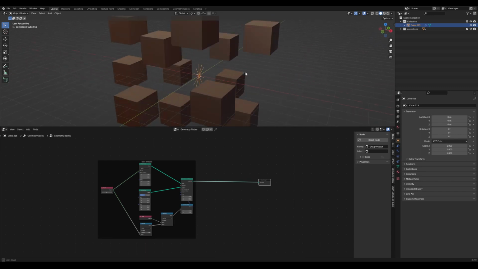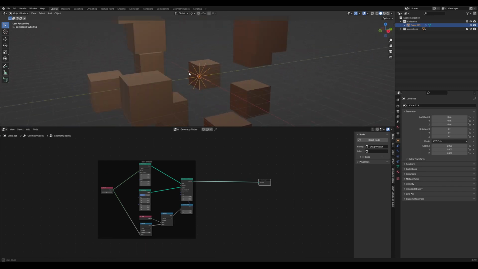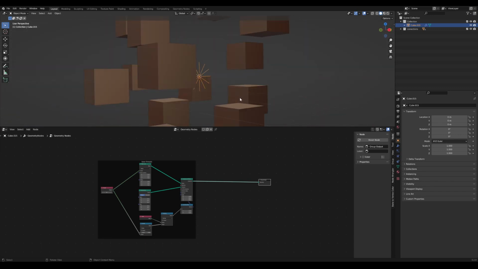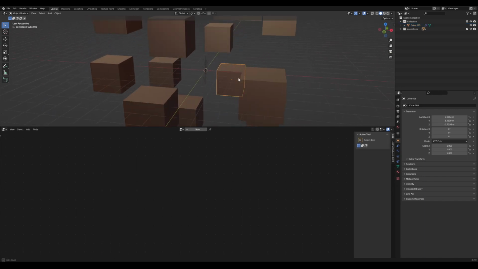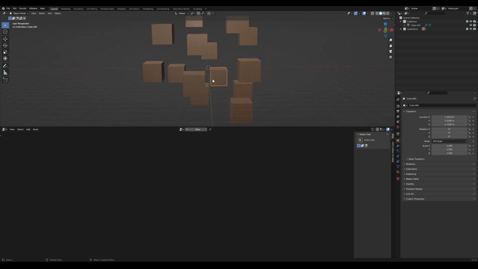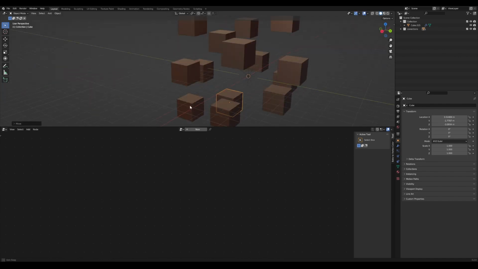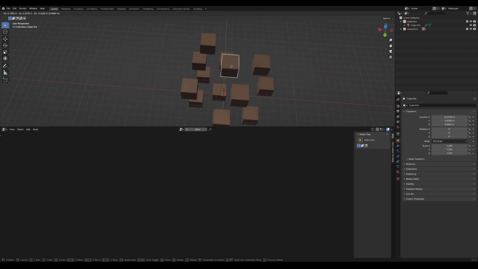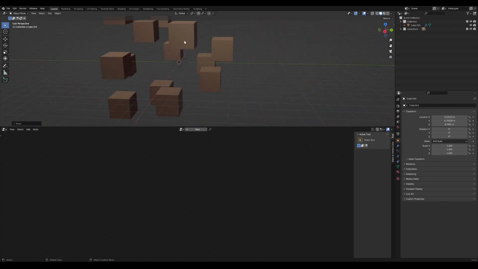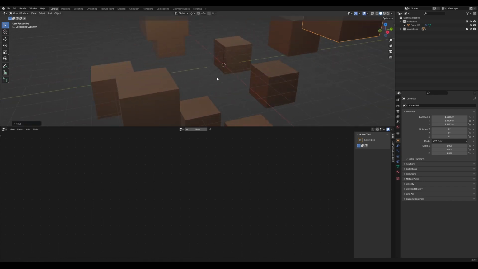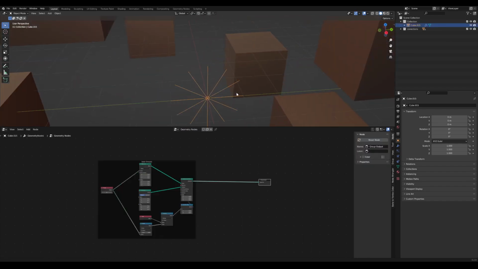Okay, so now we want to check for each of these lines if it can connect to a surrounding object. So let me look if we have enough which it can connect to right now. Let's quickly place these a little bit better. Okay, and we can do this with a Raycast.